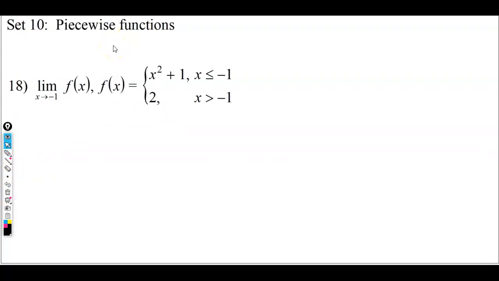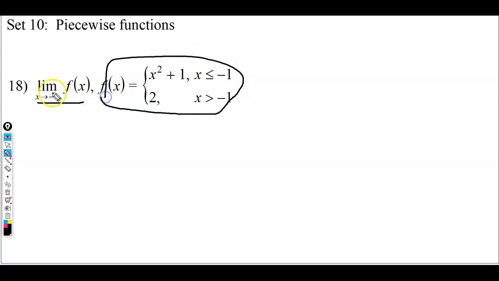All right, let's talk about piecewise functions now. This question is asking us, what is the limit of f of x if my f of x function is a piecewise function? Notice what they want us to find the limit of is -1. That's the place where the two pieces are connecting.